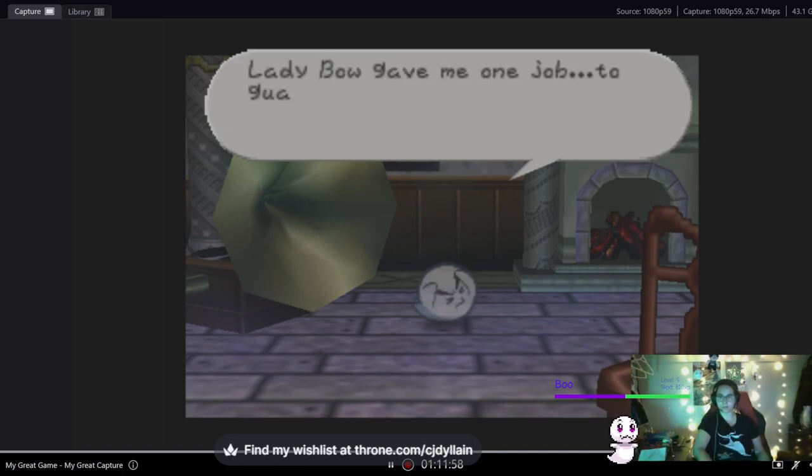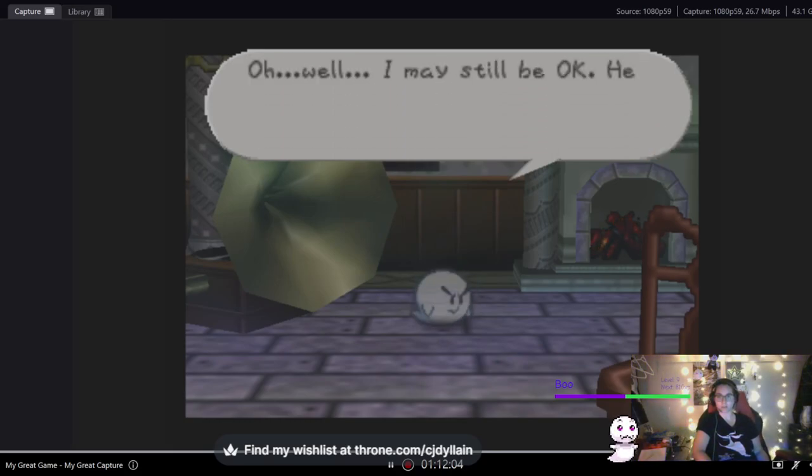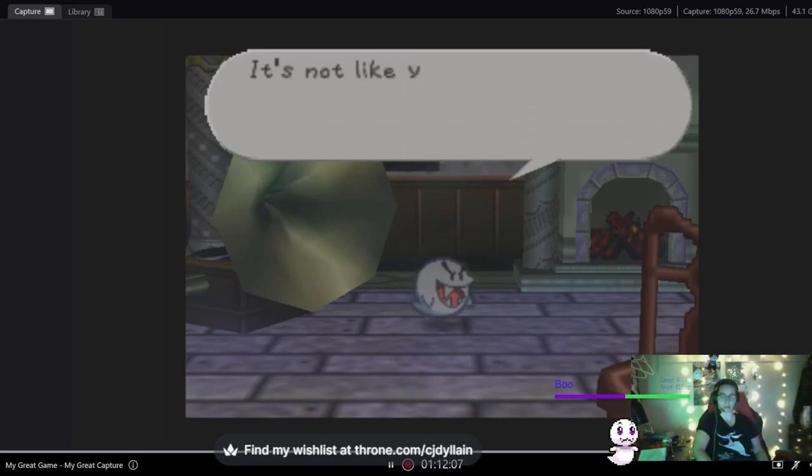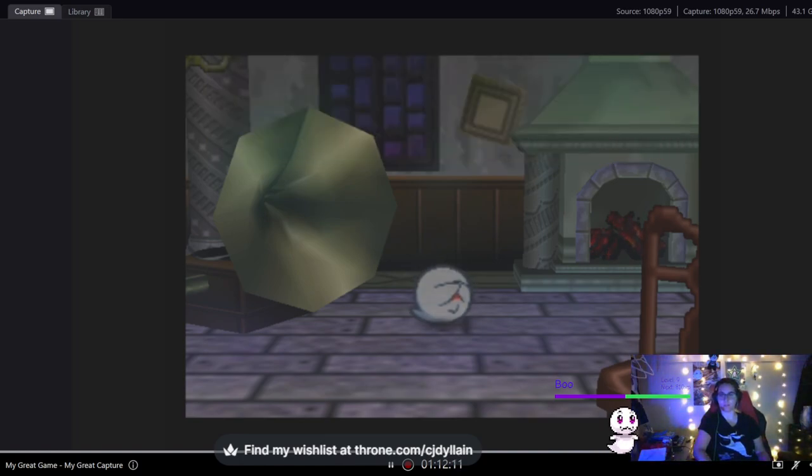Oh no! Lady Bo gave me one job, to guard that treasure chest. She's going to punish me so bad if she finds out about this. Oh well, I may still be okay. It's not like you can get anywhere without knowing how to use that weight.